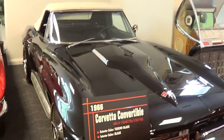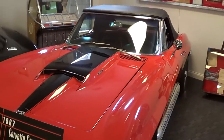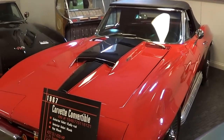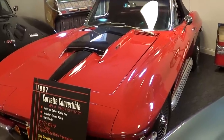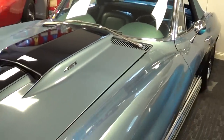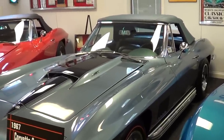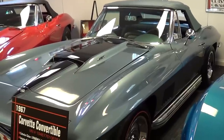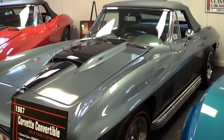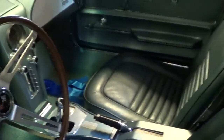I like that 66. Isn't that cool? And this 67 - I like this 67 too. All of those awards on that wall go with this car. 427, 435 horse - L71. It's the granddaddy. That's the one right there. And this is a true lacquer paint job on this 67. I like that car - I think that's one of the most elegant looking Corvettes. It's called Lindale Blue. I like it. I don't know if I had the guts to order it, but I think it's a really refined looking car and I love the top color. When I was walking through earlier I said, boy, that's a pretty car.